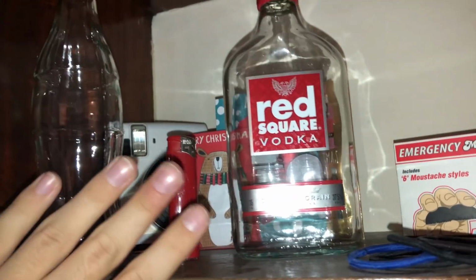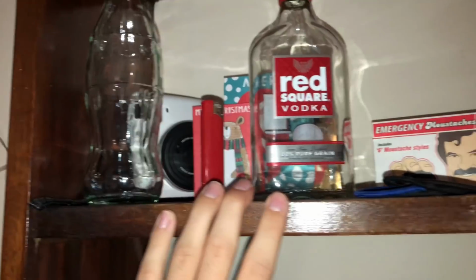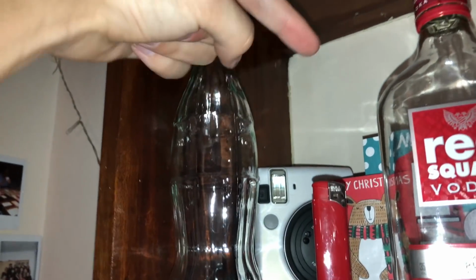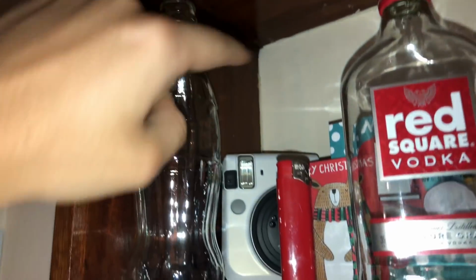We've got some contraband paraphernalia because I'm dangerous. Kidding. This is a friend's. Actually, I think I stole that. Scandal. In the back is a Polaroid, which I haven't used in a while because I've run out of film, and film is expensive. Speaking of Polaroids, we'll get to that.